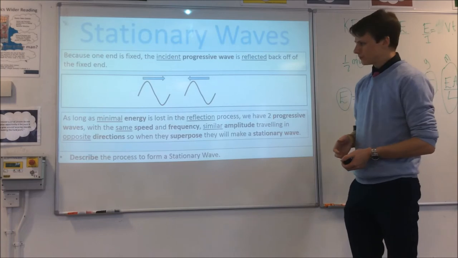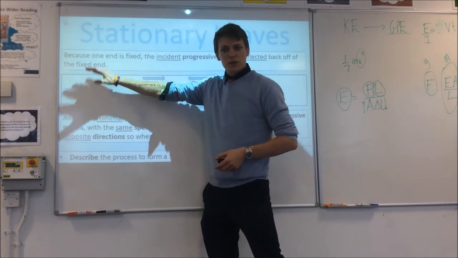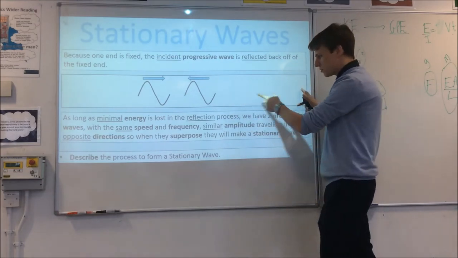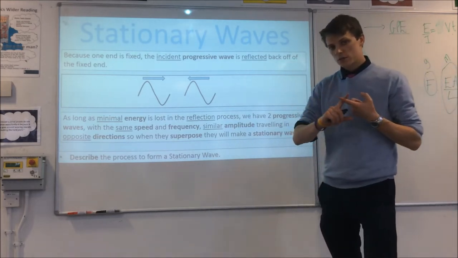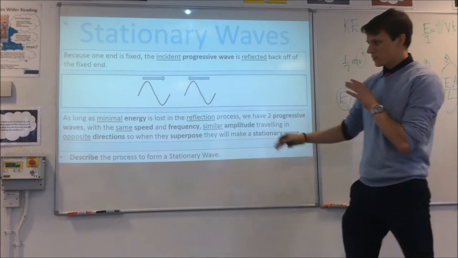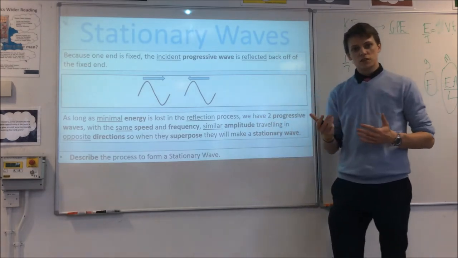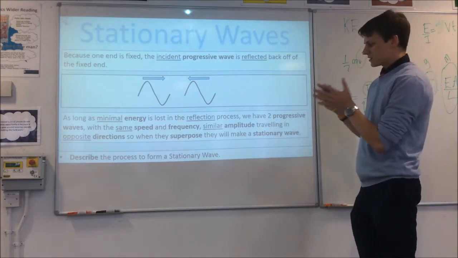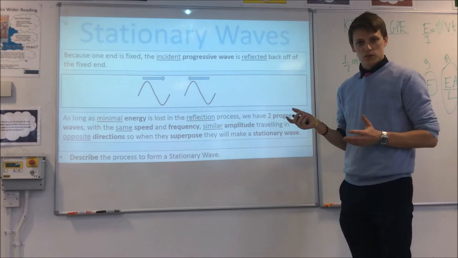What's actually going on here is that one end is fixed. When we oscillated it — which was over here, being shaken up and down — that sends a wave from left to right. Because it's fixed at the other end, that wave is reflected off and goes back. So because you reflect the same wave back on itself, the two progressive waves have the same frequency, wavelength, and speed. And if we assume we're not really losing any energy in the reflection process, they're going to have a similar amplitude, since amplitude gives you an indication of energy. So when these two waves meet and superpose, they form a stationary wave.